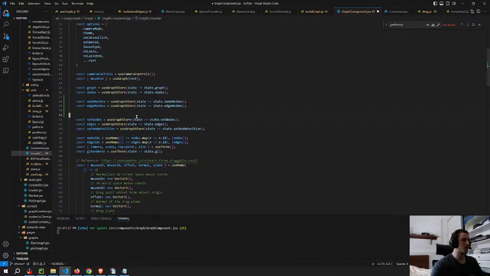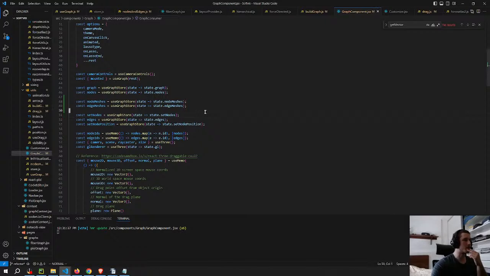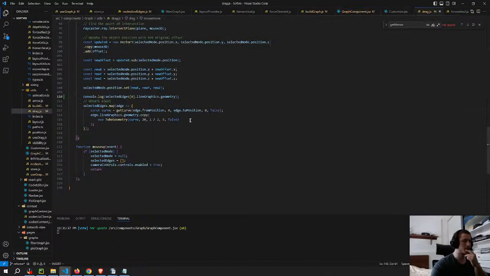Yeah, I think the main thing, I'm not going to worry about the other stuff now. I'm just going to see if I can only update the line, the position, and not create a new geometry.